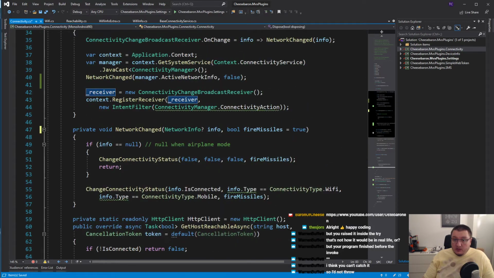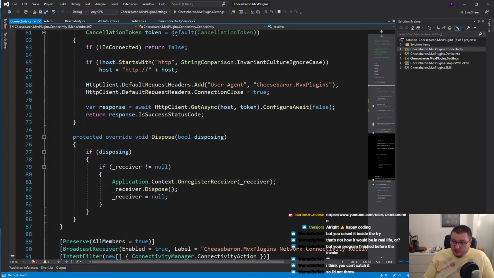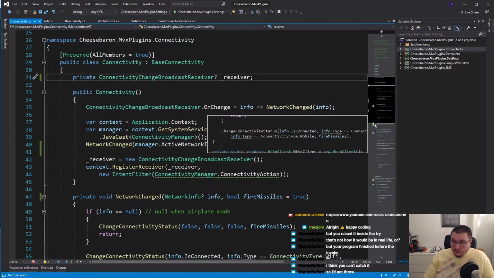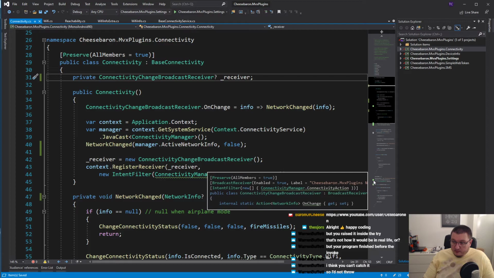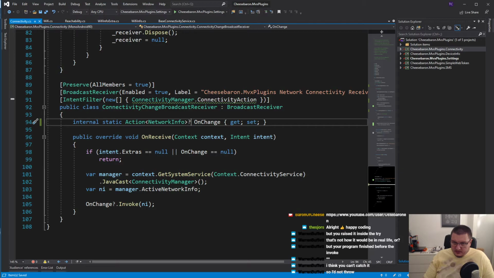Receiver. Good. This one can be null. This one can be null until it's set.